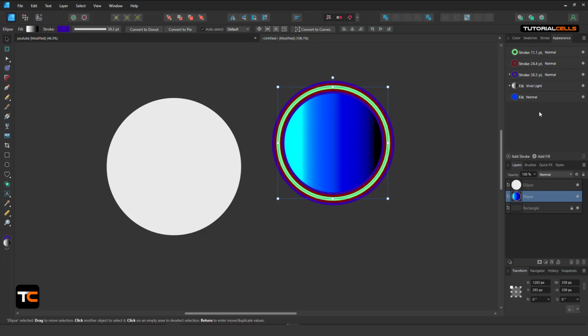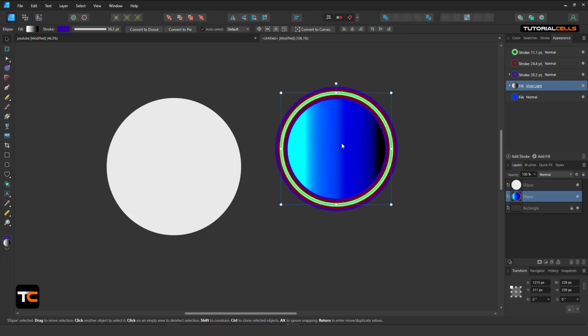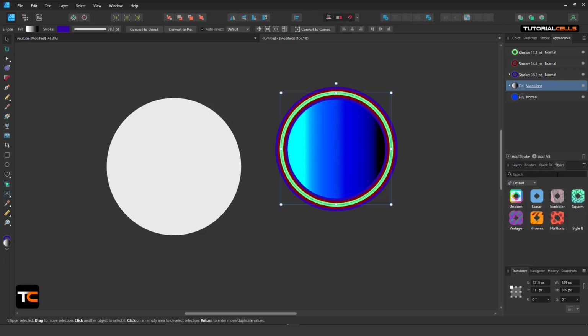Very easy. But if you want to store this, because if you delete that, all of these are gone, you have to go to Styles, and from here you can create a new category of a style.